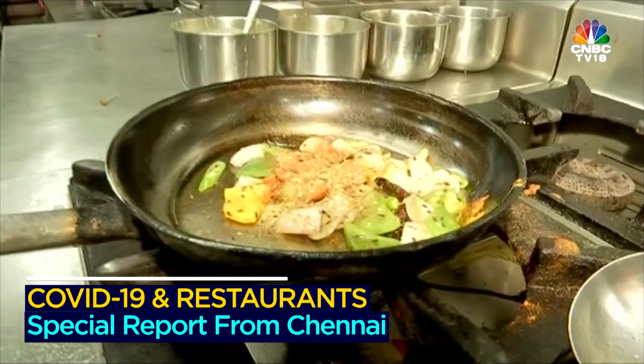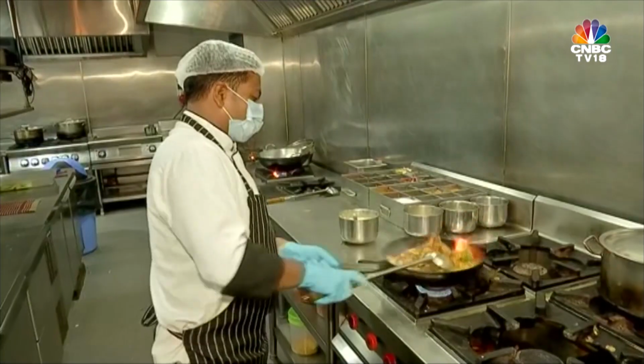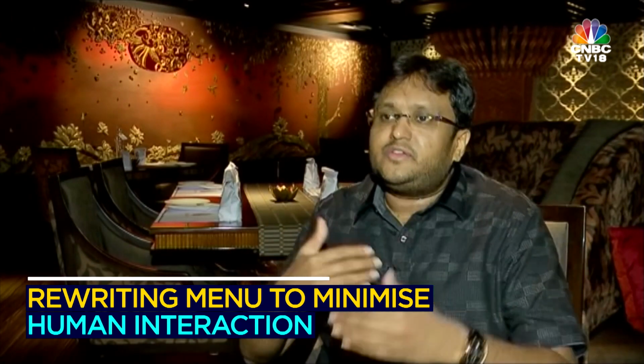The decision to delete some of these dishes, especially the Hamsa leaf enclosed rice, has not been an easy one. It involves extensive prep work, which obviously results in more and more human touch while preparing the dish or while serving the dish on the table. So, it is not like you can just keep the dish and walk away. Basically a waiter has to come near you, open up and then serve. So, basically we have tried to remove all those things, to minimize the human interaction, you minimize the contact.